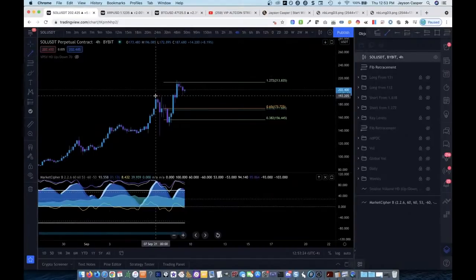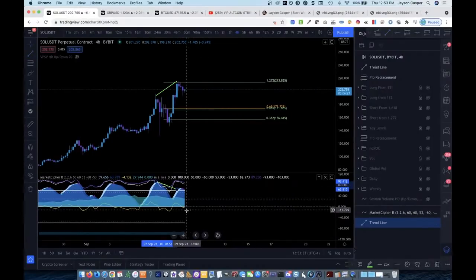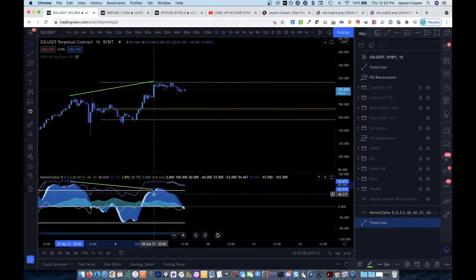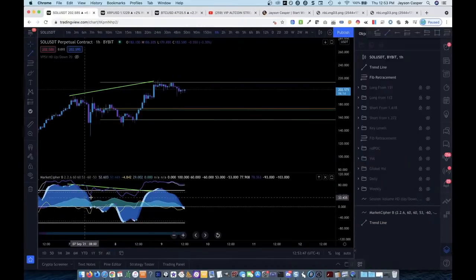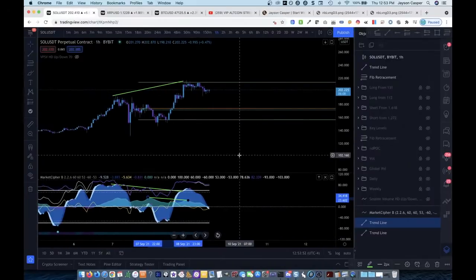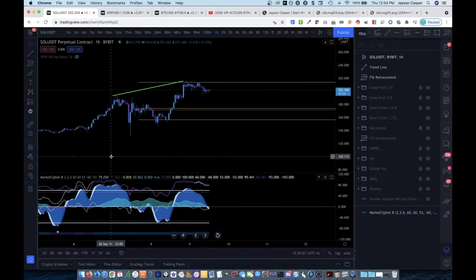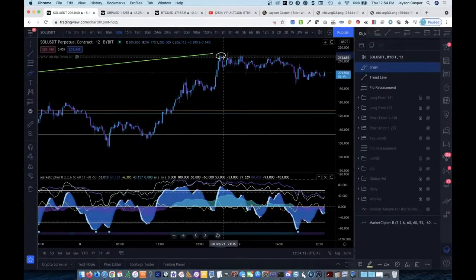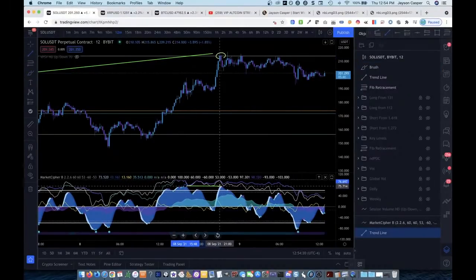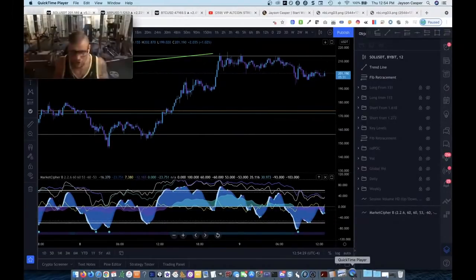On the four-hour, we come up to that level and we are printing a bearish divergence on the four-hour time frame — though the bearish divergence is not confirmed yet, but we can see it printing. We come down to the one-hour — it's much more clear that we're printing a bearish divergence on the one-hour. Not only is momentum coming down, but money flow is also coming down, showing us we're printing a bearish divergence and this uptrend is starting to look weak, coming into an area of Fib resistance. Now check this out — on the 12-minute: I shorted it here the first time, but this was a premature short in my opinion because we didn't have confirmation on the 12-minute. We did not have a bearish divergence on the 12-minute on my first short, so it was honestly more of a gamble.